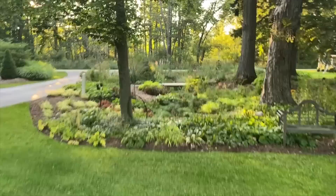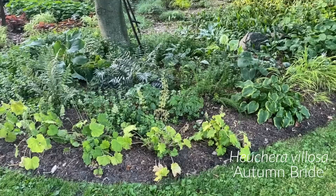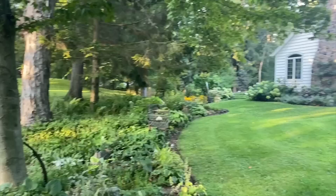Now we can continue with the shade bed along here, which is mostly familiar. I did plant these — this is a native Heuchera, Heuchera villosa Autumn Bride. I hope those will really thrive along there. I also sort of changed the line of this bed over here — you can kind of see how things change with the bed line here.